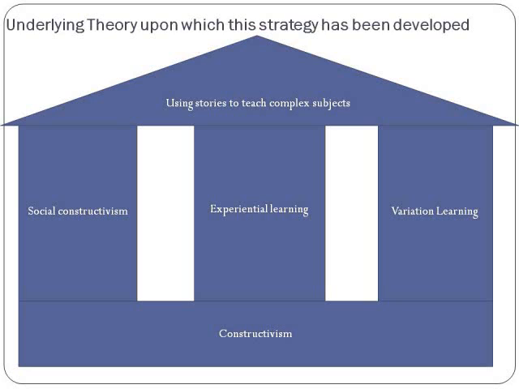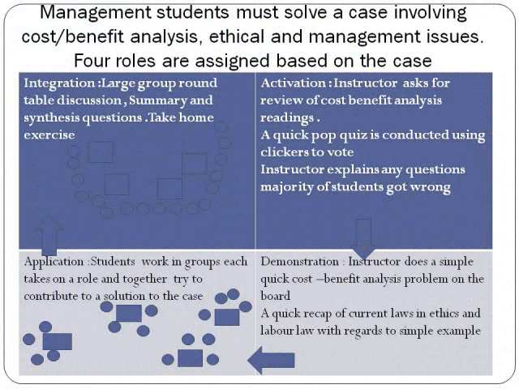This strategy is rooted in constructivism, social constructivism, which relates to how students learn from interaction with others, experiential learning, which includes simulation and role play, and vicarious experiential learning, which involves thinking rationally and emotionally from someone else's experience, and variation learning, which refers to the variation in students' different ways of understanding what is taught.